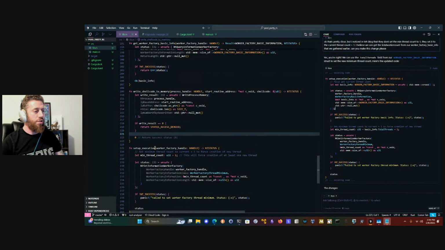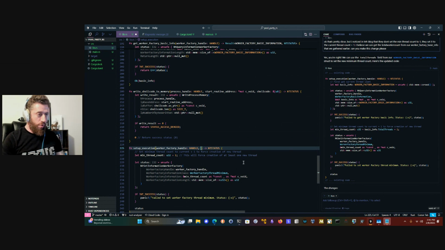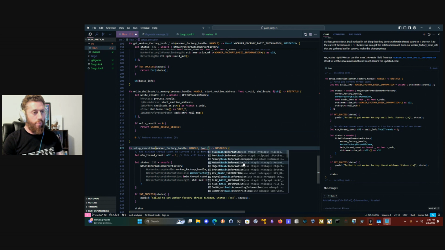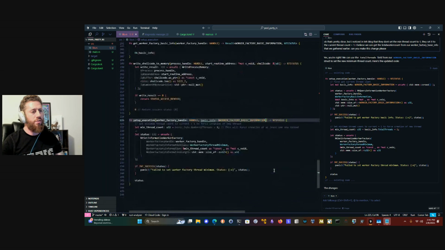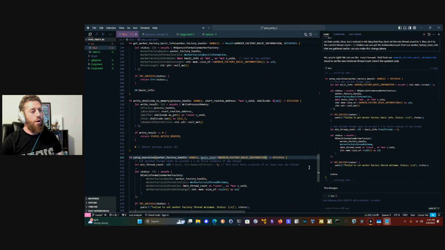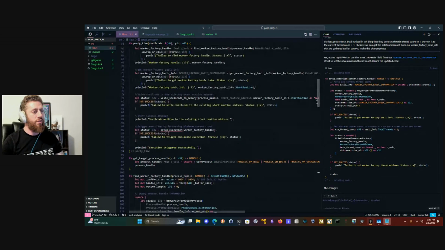And we're going to change this so that we're not just passing a handle. We can also pass the basic info. And it starts to figure it out right away, right? It's like, oh, okay. Also, it's giving me an NTSTATUS. Why does it keep doing NTSTATUS? Like, can I get some results? Anyway, we'll fix that in a minute. Okay. So now it knows that we want to pass this additional information. So I can tab complete this now. And now we're going to have that struct from earlier that we need.